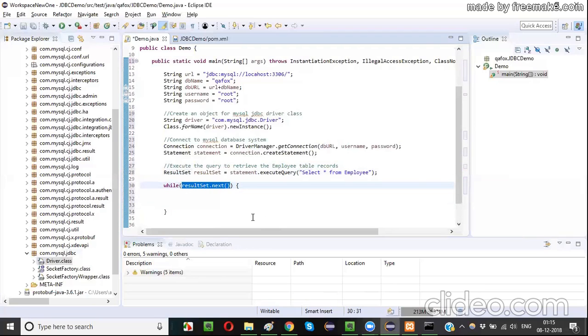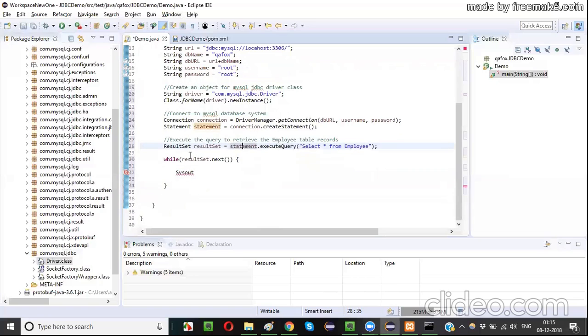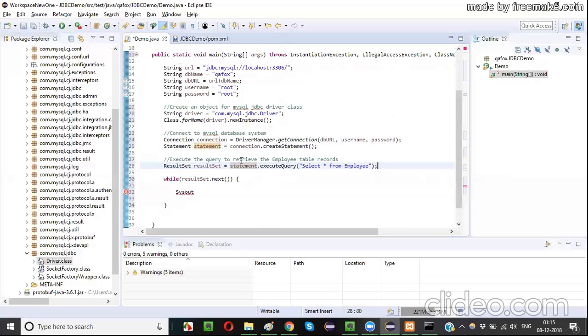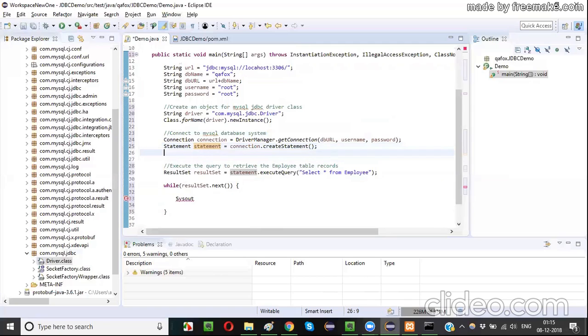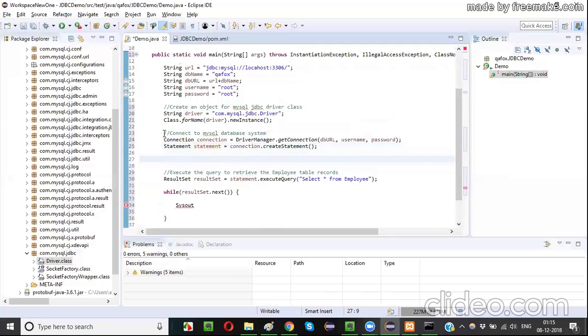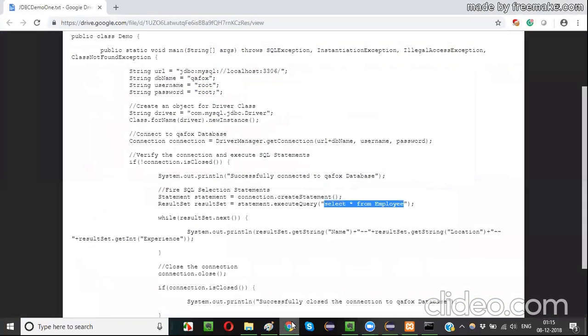If the record is available, next means if the record is available, I will say System.out.println. And one more thing, guys, before doing all this stuff, I will check whether here I have made a connection to the database. Okay, I made a connection to the database, but I don't know.